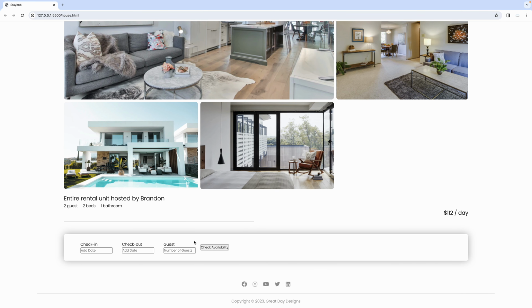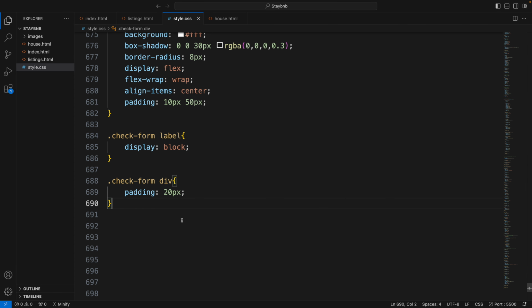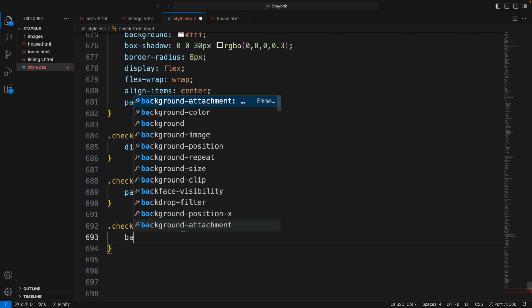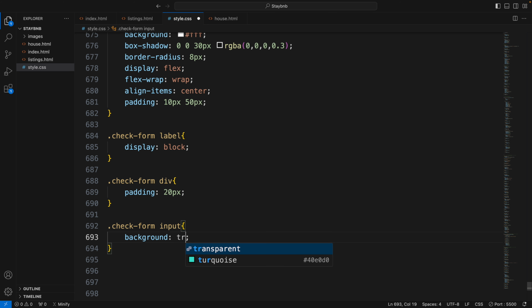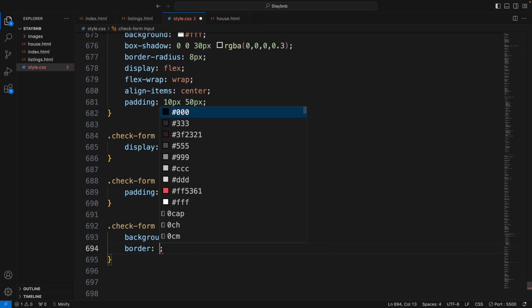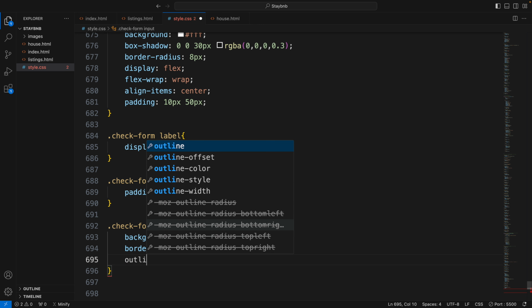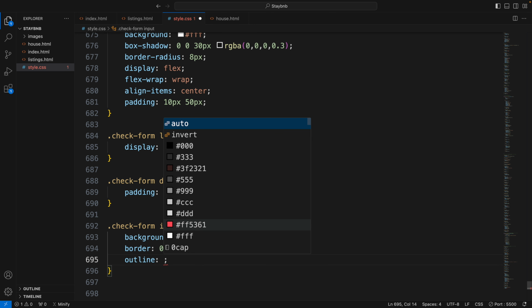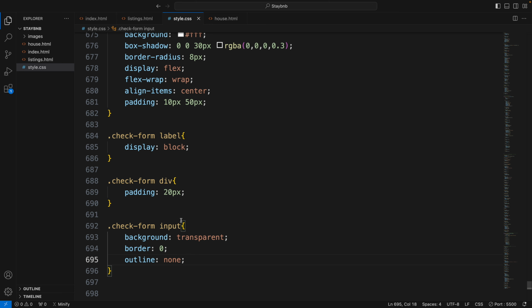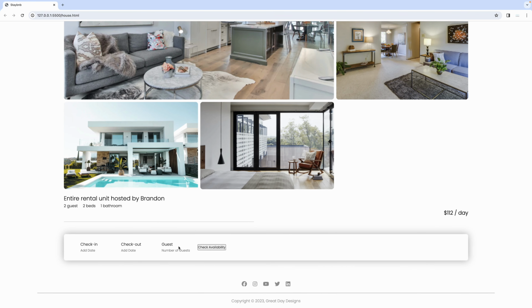Now we got some space in between each. And now the input. Let's go background transparent, no border, and no outline. Save. Skills.